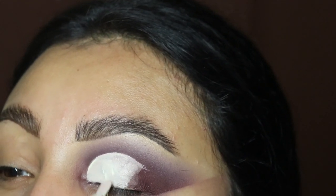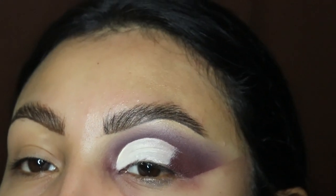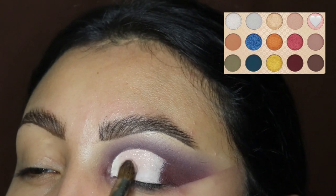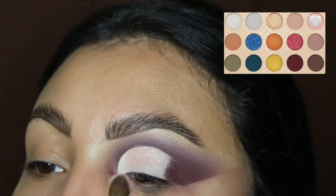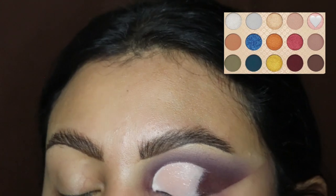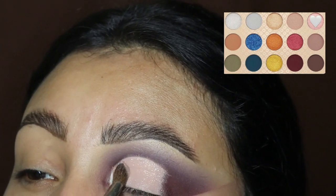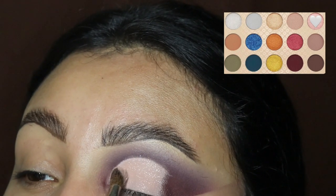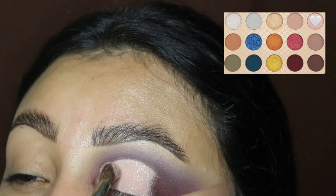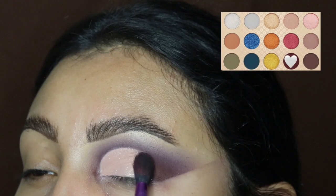Once we're done, we're going in with this baby pink shade. Look at this — I'm using a flat brush to apply it. It is a very very light pink with a very small amount of glitter on it, so pretty. Try not to touch the purple at the top because we don't want it to make the purple look lighter. If you've watched the video up to this point, comment the word 'pink' below — I'm obsessed with this shade.